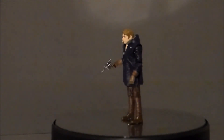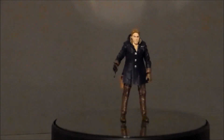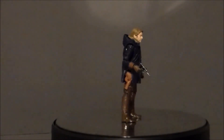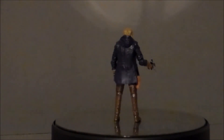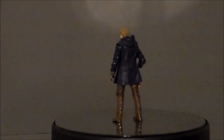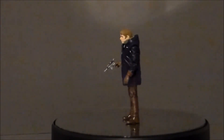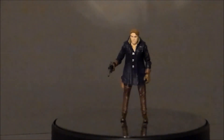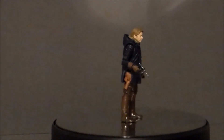Is the three and three quarter inch Black Series Old Man Han from The Force Awakens something that you want in your Star Wars collection? Probably not, unless you're a three and three quarter inch fan. The only reason I got this was it was two bucks at the flea market and I had a three and three quarter inch Chewbacca from the same line to put them together. I'm kind of glad I have it for that, but that's really about it. The head sculpt does not say Han Solo — it looks like Michael Myers and every time I look at it, it cracks me up. Maybe doing some custom paint detail and giving it some gray in the hair might help. It's very articulated for a three and three quarter inch figure and the body itself is done well, but Han Solo it is not.